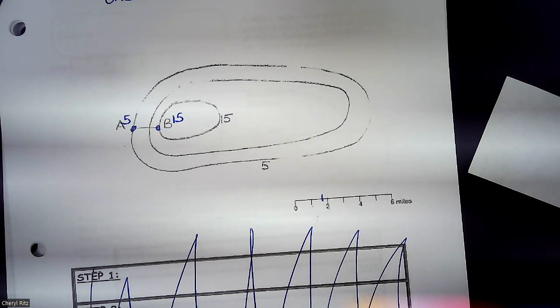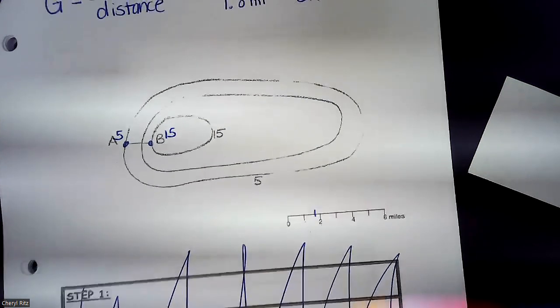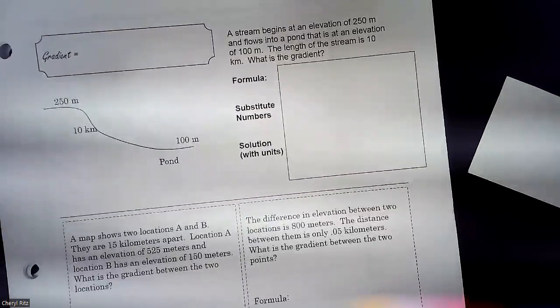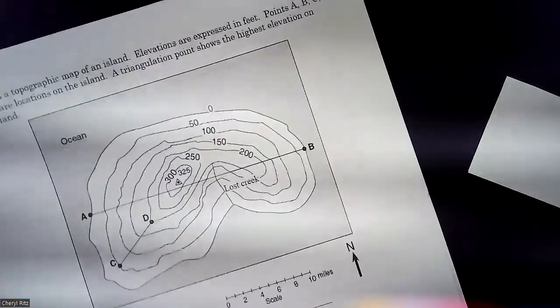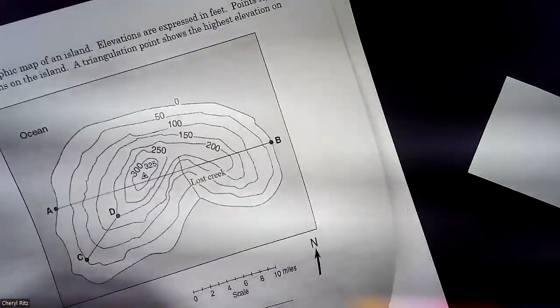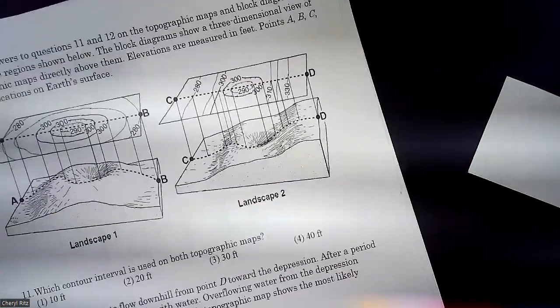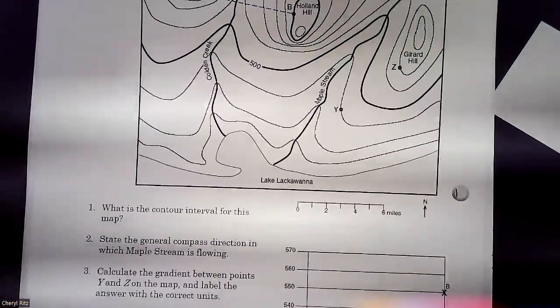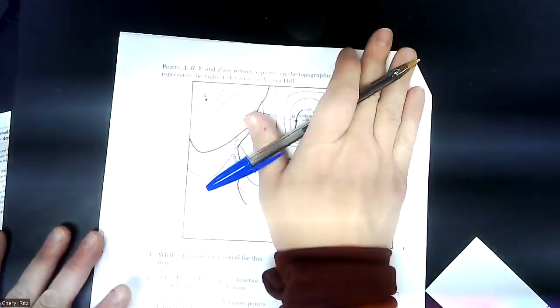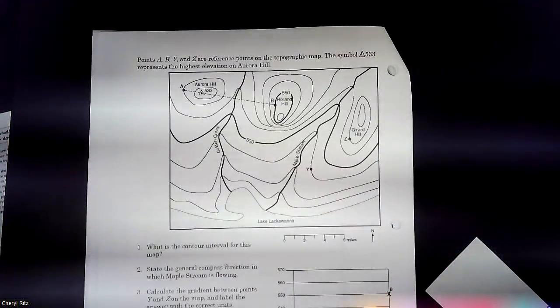You comfortable with gradient? Let's put it all together on page 40. It looks like page 40. I want to do 44, like I said earlier. I mean 43. Wait, no, I don't want to do those ones. I want to do 41. Sorry, I know I'm a mass of indecision. This one literally has everything, this is a perfect example of it. So this is a good one to do together.